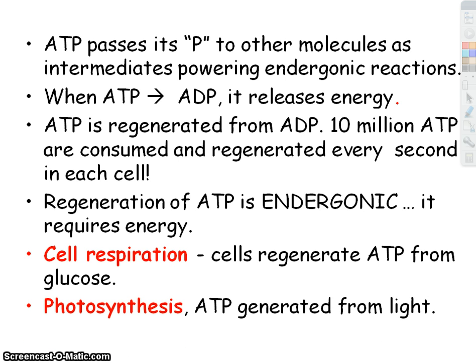Photosynthesis makes ATP also. It's just not a final product, so you don't usually hear about ATP being made in photosynthesis. You think of photosynthesis, you think, oh yeah, carbon dioxide and water and the sunlight makes sugar. You never hear anything about ATP. But the bottom line is, in order for the sunlight to be captured by the plant, the sunlight hits the chlorophyll, ATP is made, and then ATP very quickly passes the energy over to build the glucose. So ATP, again, is just an energy carrier from the electrons that were excited by the sunlight to the dark reactions where the sugar is actually generated. So both cell respiration and photosynthesis produce ATP, just that cell respiration we think of as being the final thing. In photosynthesis, it's an intermediate thing.